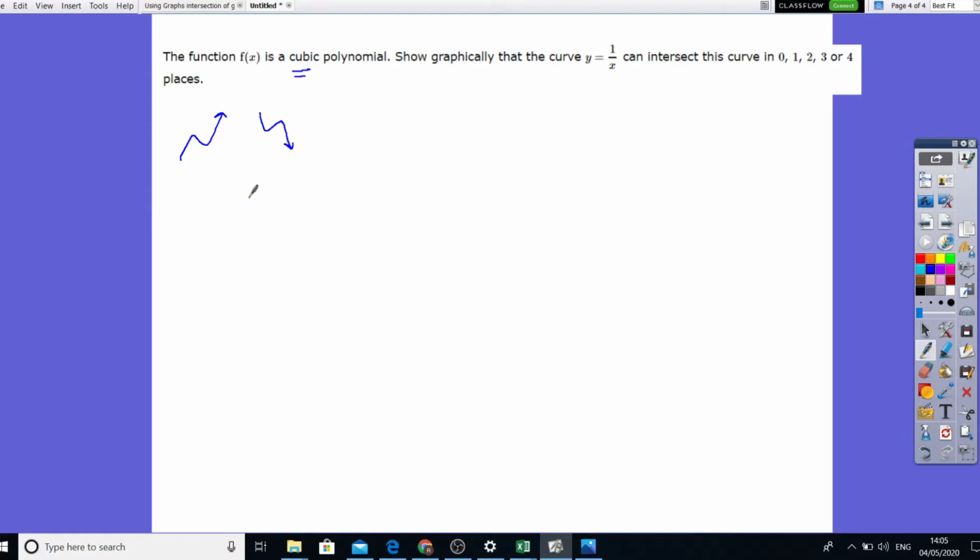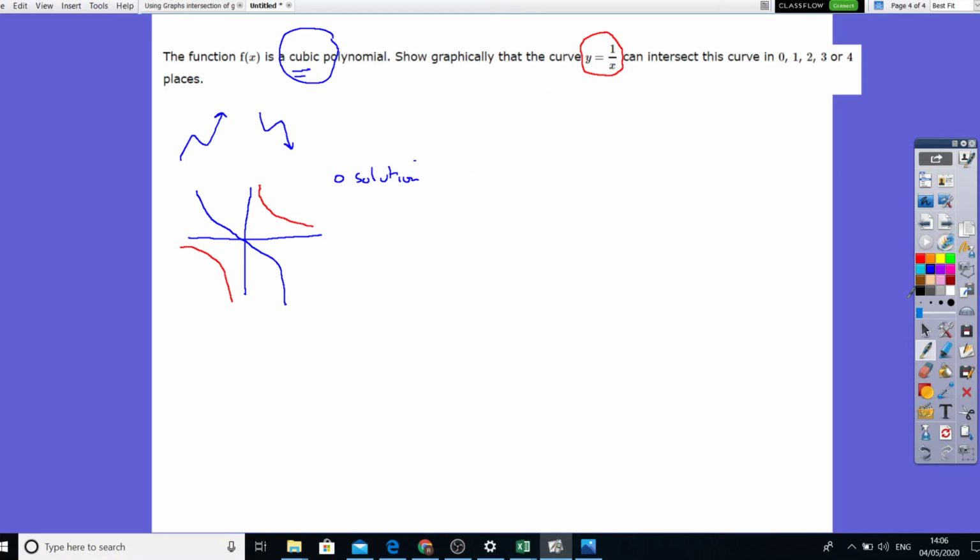Let's just start with 0, which is straightforward. If we sketch the graph here, let's do the reciprocal graph. This is the graph. I'll do this graph in red, and I'll do the cubic graph in blue. Now no solution, very straightforward. We can just do a negative graph going like that, so there's no solutions there. So 0 solutions. They don't intersect.